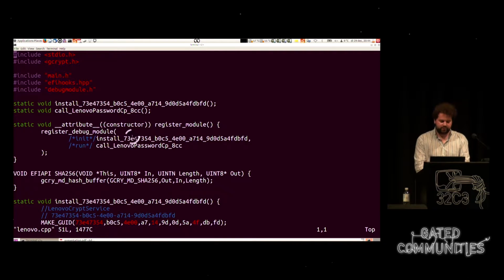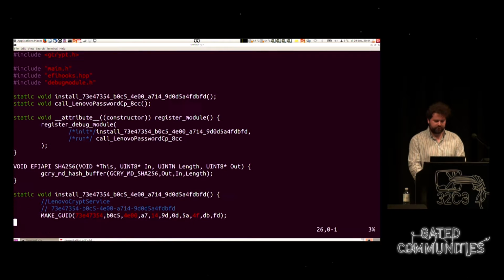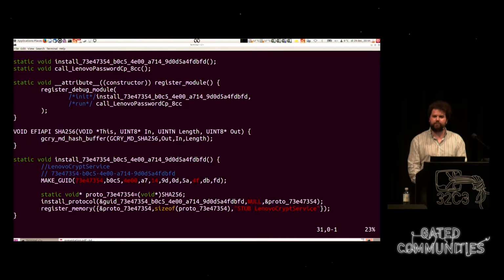So in this case, we'll first call the install function and then, after loading the EFI modules, the call function. The install function installs a stub Lenovo Crypt Service protocol. This is necessary because the standard Lenovo Crypt Service calls into system management mode to do the hashing, which is currently not possible from Linux user space.